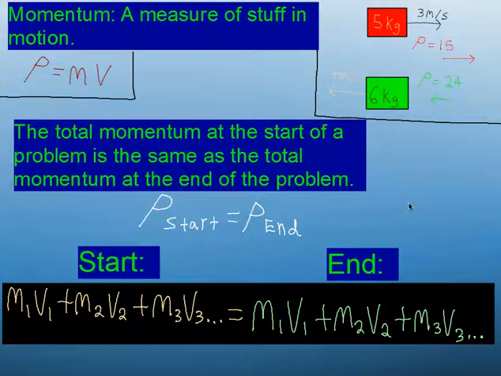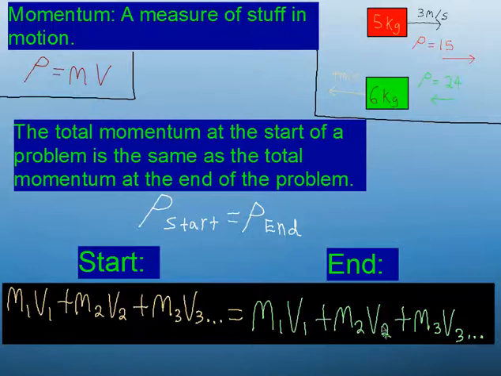So here's what's cool. While the idea of momentum is kind of a complicated thing and it's really, really important for physics, the basic problems that we're going to start out with in momentum are actually very easy. So if the only idea is that the total momentum at the start equals the total momentum at the end, then all we have to do is look at every object at the beginning of the problem. So let's say we have a problem that has 3 or so objects. Then at the beginning of the problem, we just do mass of object 1 times velocity of object 1 plus mass of object 2 times velocity of object 2. We're just adding up the momentums, the right word is momenta, of every object at the beginning of the problem.